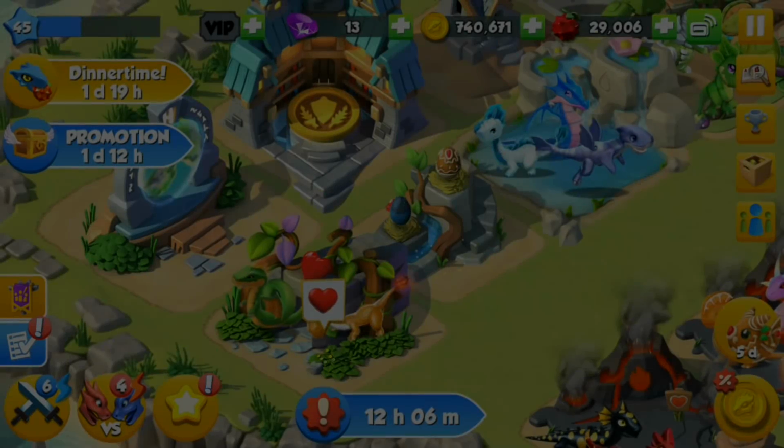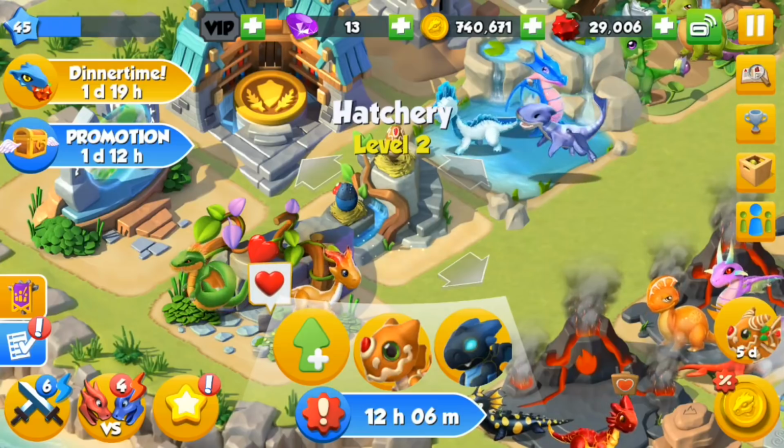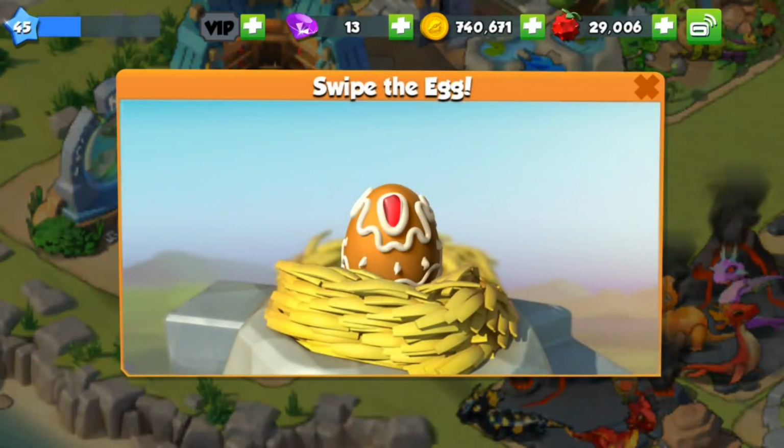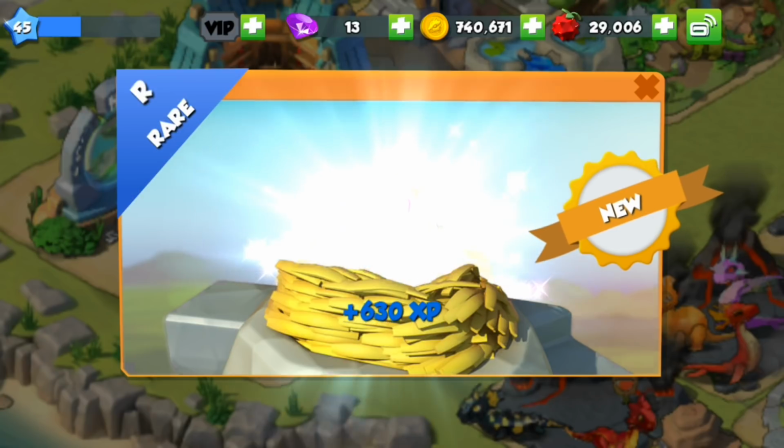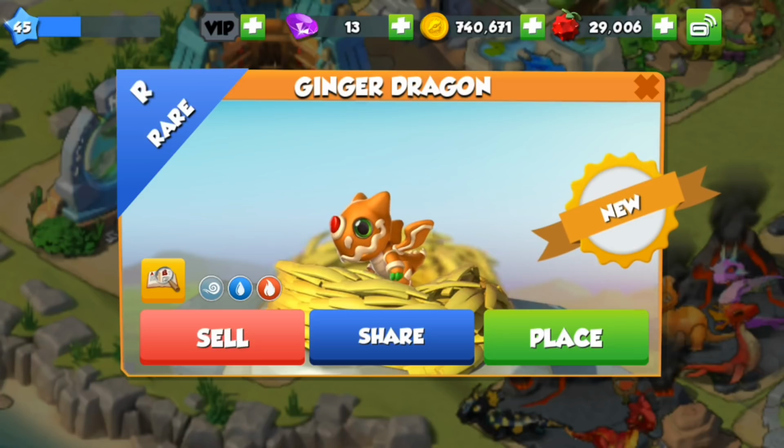Hello there! So, today in DML we are going to be hatching the Ginger Dragon, which is the current dragon of the week. So we managed to get this guy on our first try on our Android account, which is actually pretty good. First try and none of the other possible shared breeding time dragons, but this guy's a little cutie. I actually really like him, he's just so adorable.